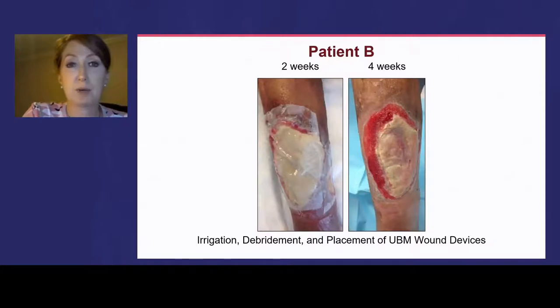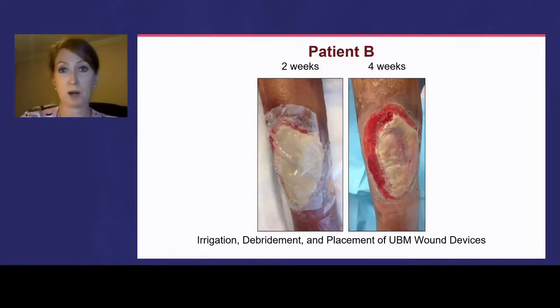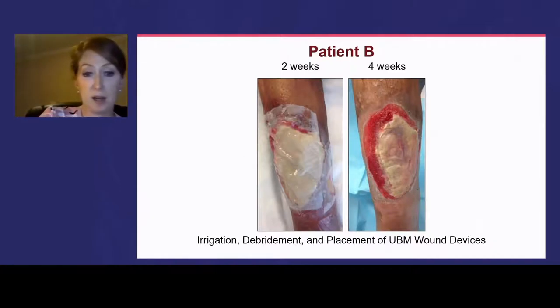This patient was a three-pack-per-day smoker who agreed to stop — he was sincere about it and wanted to keep his leg. In 2013, I took him to the OR, removed the outer table where the bone was denuded and black until we reached punctate bleeding. We applied a six-layer Cytel wound sheet covered with Adaptic, and also used the Micromatrix powder. Negative pressure wound therapy was utilized with once-weekly changes. Within four weeks, significant granulation tissue was forming around the edges, and it felt like the material was incorporating — not just resting on the tissue.